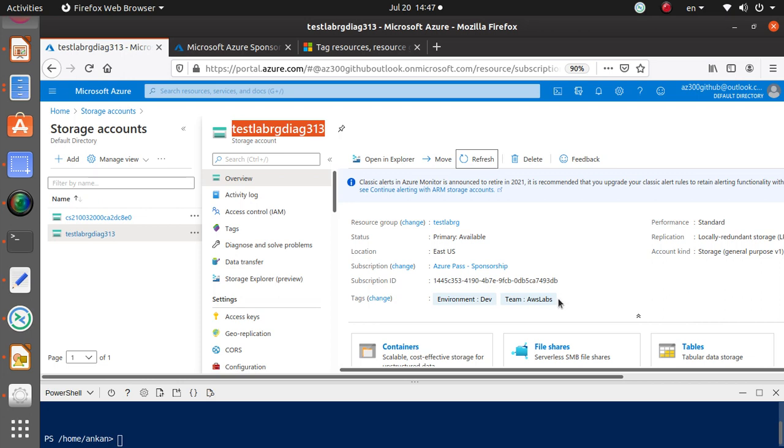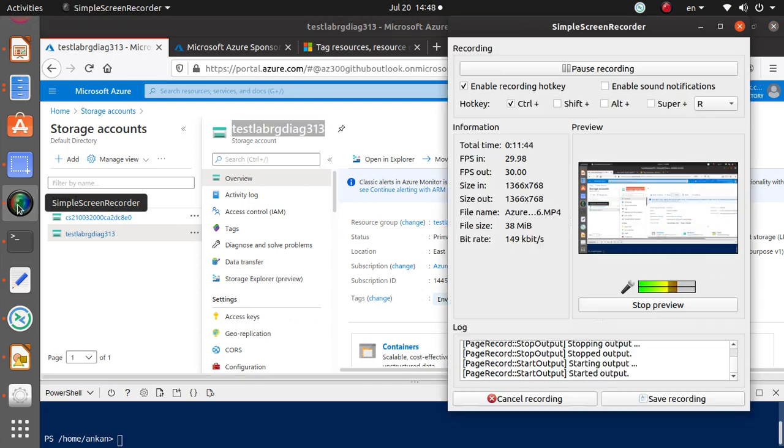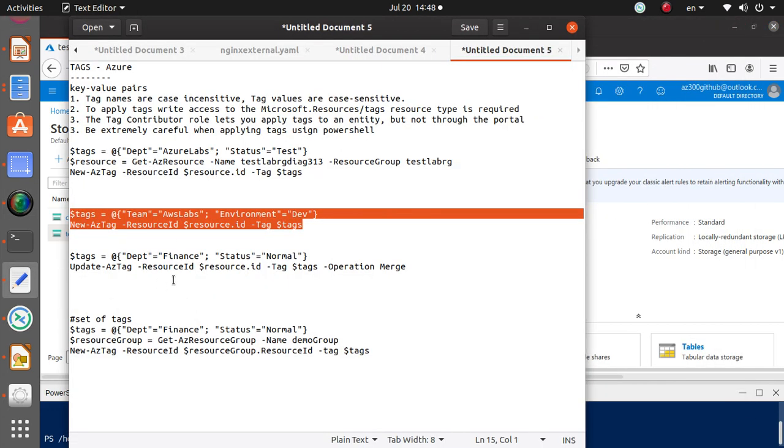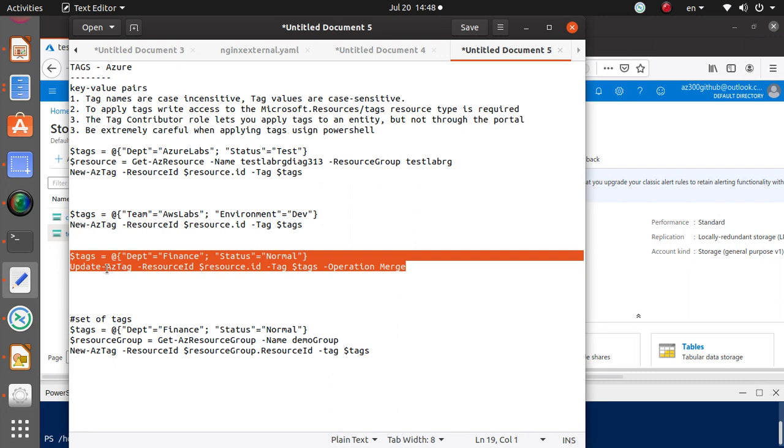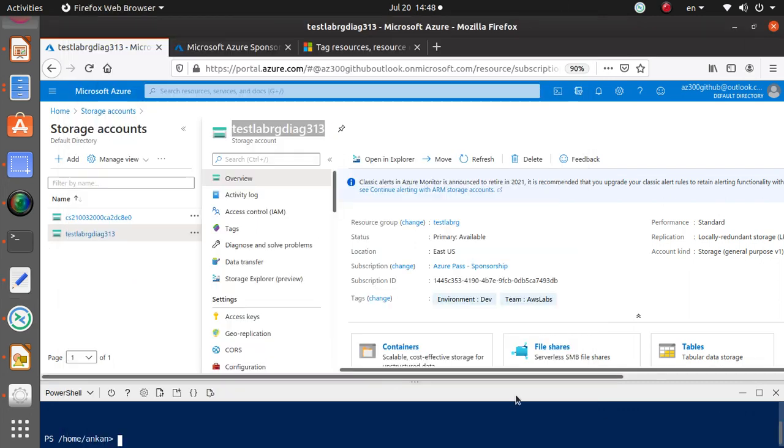That's gone. So when you add new tags using this New-AzTag command, it overrides all the tags that we have. That's why you have to be very careful. If you want to maintain and keep your old tags, what you really want to do is run Update-AzTag instead of New-AzTag. Let's run this one just to verify that our tags are maintained this time. Now I have run that command with the update statement. If I do a refresh, look at that, my department and the status, all those tags are now back. That's what I want. This is something that people may make a mistake on and delete their old tags. So just keep that in mind and be very careful if you're dealing with tags from a CLI environment.